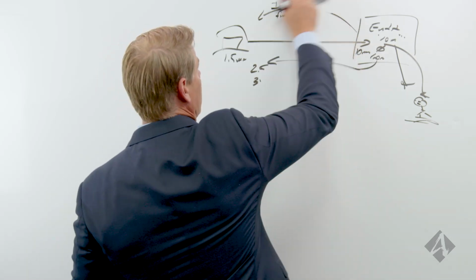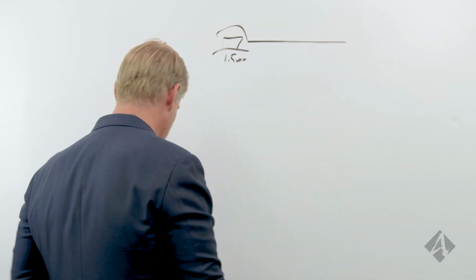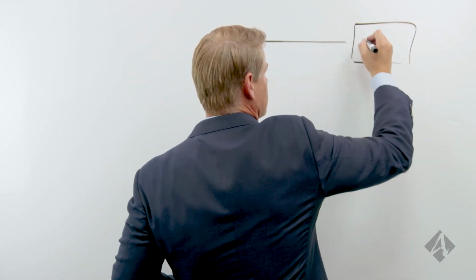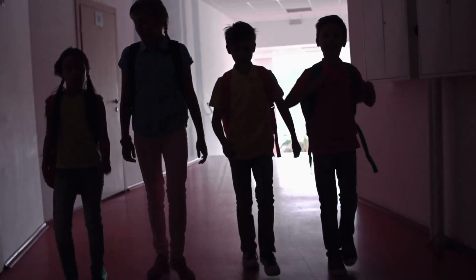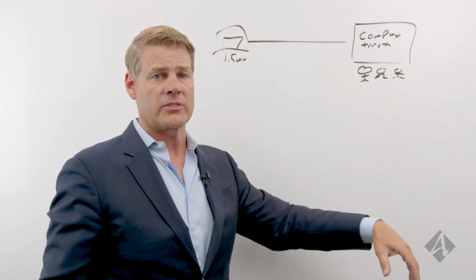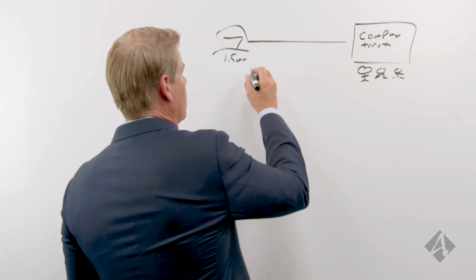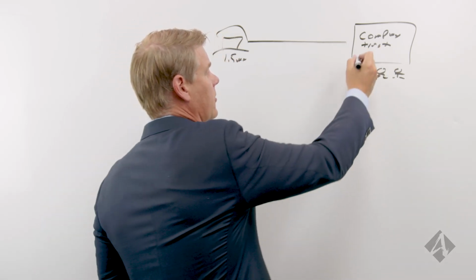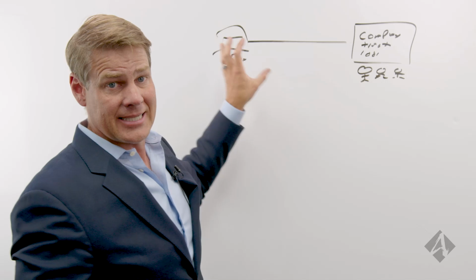Rather than using a third party, what you could do, and this is a longer term play, by the way, it's not something you're going to run out and do tomorrow, is create a trust. You've got to create a complex trust, okay, for our children, our beneficiaries. So we've got our kids down here. We're going to create it for them. They're going to be the beneficiaries of this trust. Then I enter into an agreement with the trust where I'm going to sell this asset. First, you're going to fund it with some cash, or maybe you don't even need it. Maybe we put in $100K in there initially. But the thing is that this is an income producing asset.